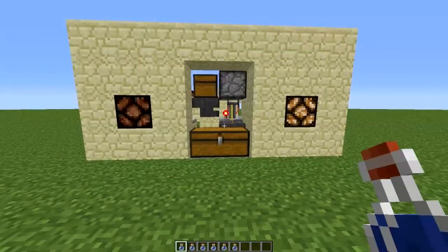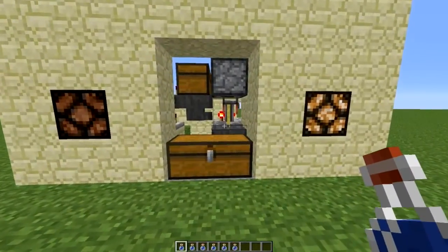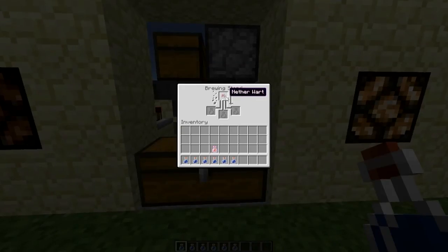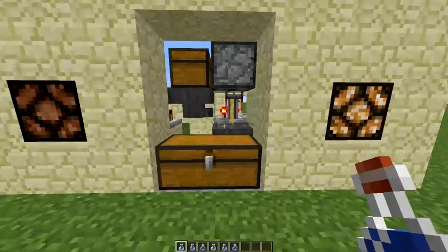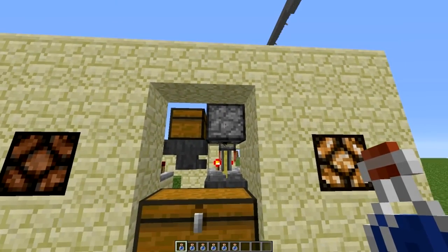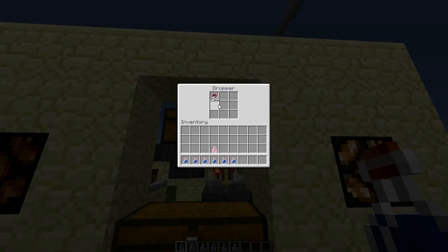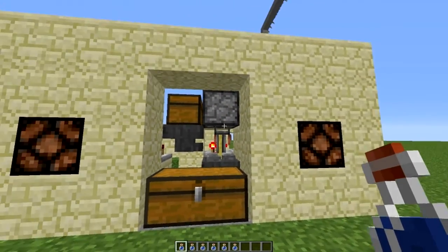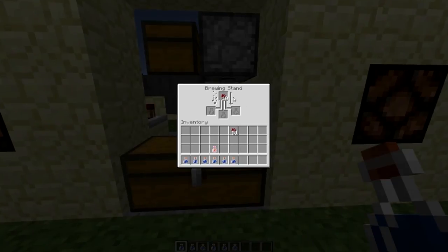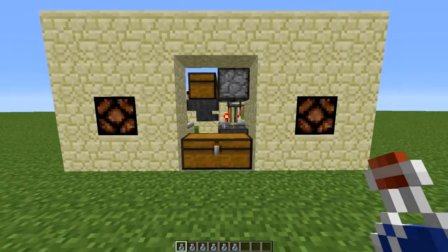And there you go. Okay, some things to note. I mentioned earlier that the system always has 10 ingredients. It's always going to have 10 ingredients. It must have 10 ingredients. So right now this light is on, so you know that there's ingredients inside the dropper. So right now there's 51 nether wart in here. I'm gonna take it out. Light turns off. Even after I use up all the ingredients, there's always gonna be 10 inside this dropper. I mean this brewing stand. So always make sure there's 10.